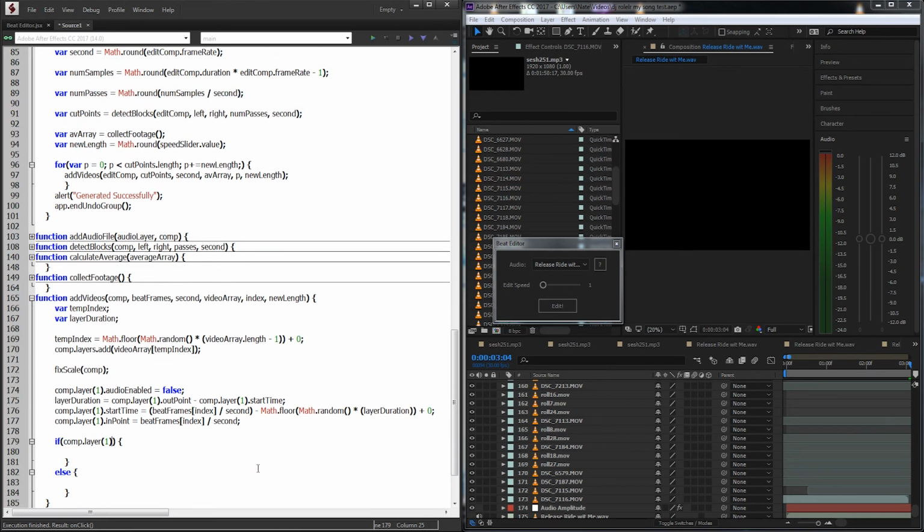We're going to check if the out point of the layer we just added is less than our beat frames, and the index of our beat frames is going to be index plus new length divided by a second. So if the out point of our layer doesn't quite reach the cut point that we set up, then we need to actually remove that layer.